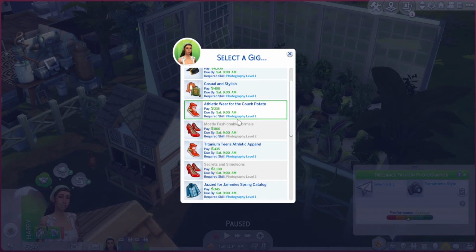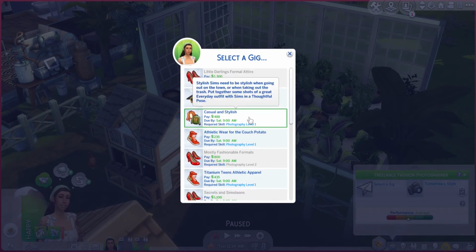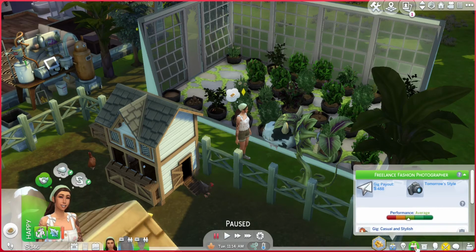Casual and stylish. Stylish Sims need to be stylish when going out in the town or when taking out the trash. Put together some shots of a great everyday outfit with Sims in a thoughtful pose. Okay. We can do that.